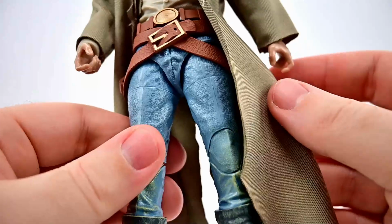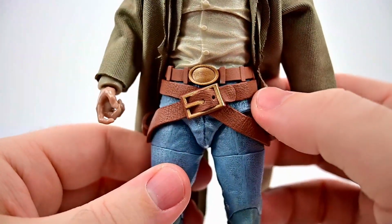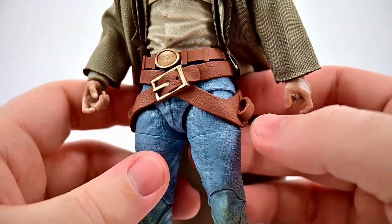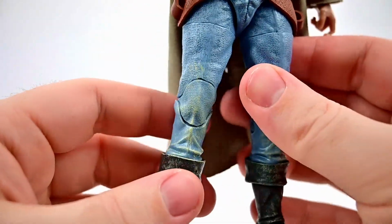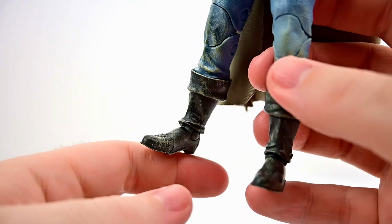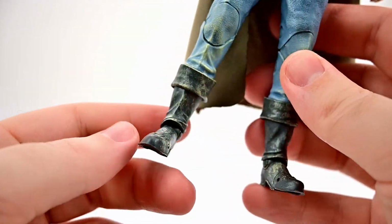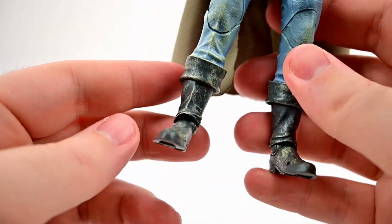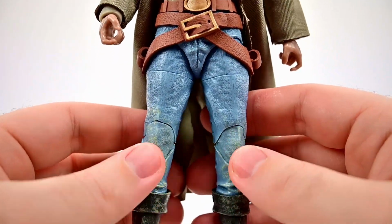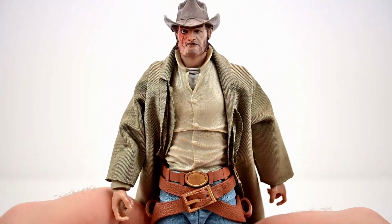Then we go down, he's got some blue pants on, or blue jean designs, whatever you want to call it, but a nice belt around the waist, and then a holster here as well that has different slots to store some weapons in. Again, those blue jeans going down all the way to the boots, where again he has boots that they would have worn at that point in time that look pretty good. So the boot designs there, and I love the big cuffs at the top of them, and a black color as well, and even the painting of the dirt all up his legs. So overall looks pretty nice for that.